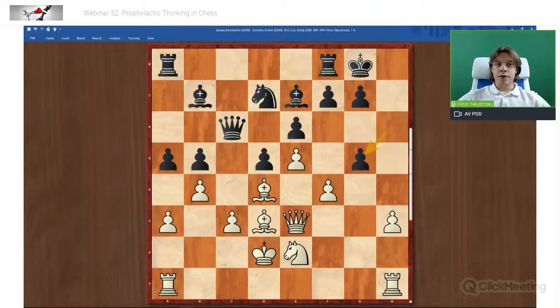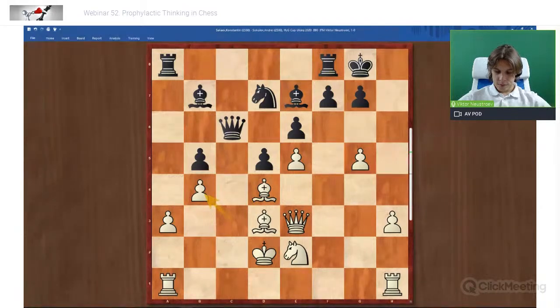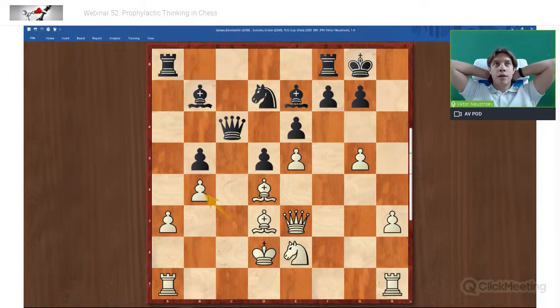So g5, h takes g5, f takes g5, a takes b4, c takes b4. And in this position, now let's suggest a good plan for black, because I didn't really like what happened in the game. Looks like in this position, white has a clear attack on the king side, and it's difficult to find anything that makes sense for black. So we restricted black's pieces' activity, and it's difficult to suggest a plan.